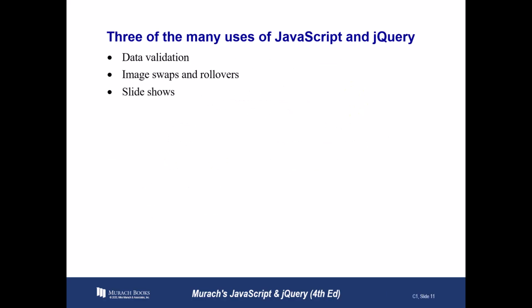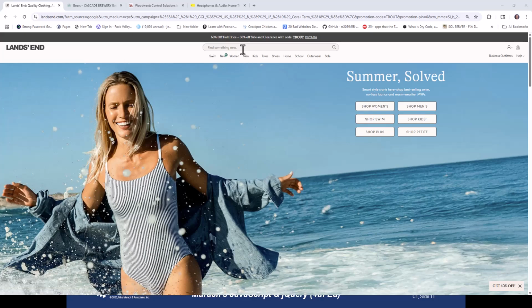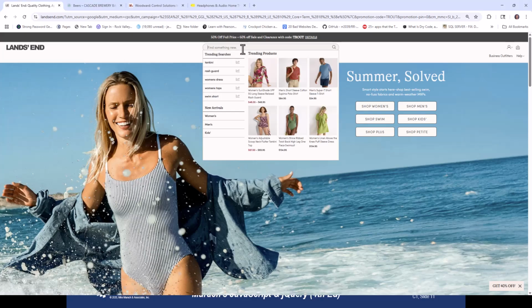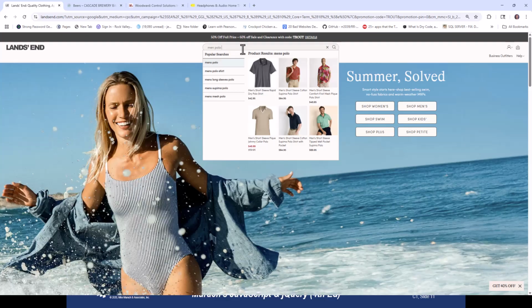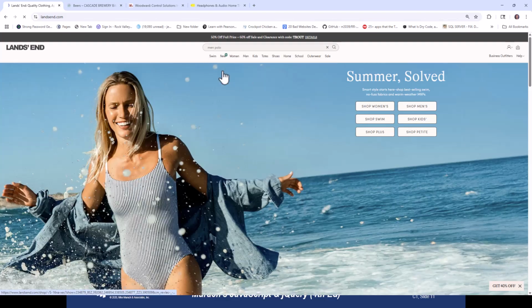Let's go ahead and take a look at some common JavaScript type features on web pages. Let's start by looking at the Lands End website. On this web page, we'll see several different JavaScript related effects. Immediately, we'll see processing happening when we start adding search criteria. In some cases, we see that it appears to be making a partial page fetch to the server without refreshing the entire page content. Typically, that is done with AJAX, or asynchronous JavaScript and XML, which we'll be looking at in our last module of the semester.